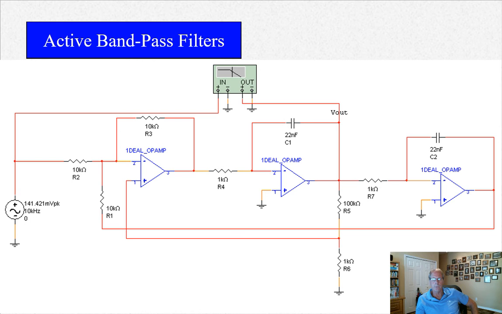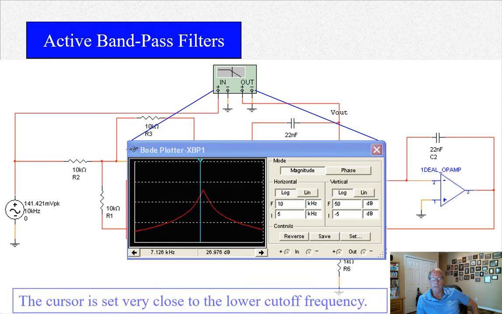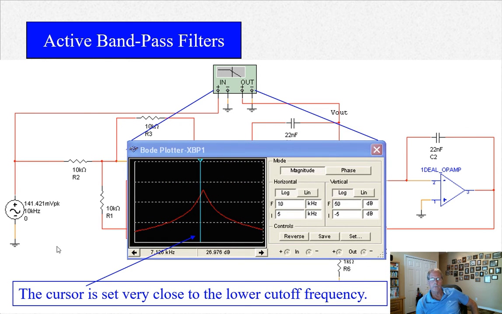So we build this in Multisim. This is a Multisim circuit. And we show the Bode plot here, I think, and there's your bandpass output. And this is in fact exactly what it looks like in the lab when we do it in the lab. Okay, you get this Bode plot.